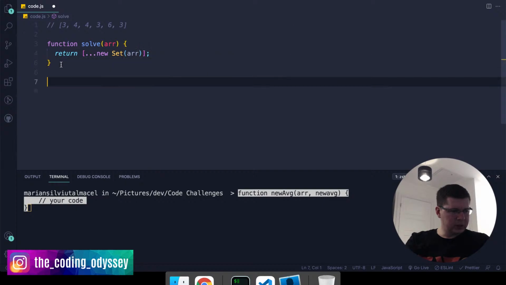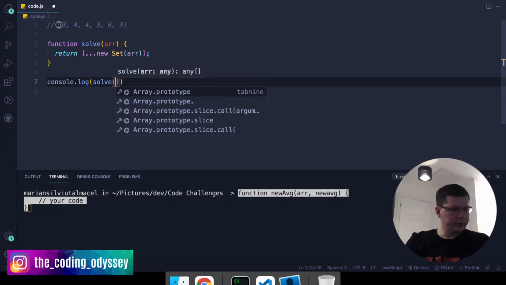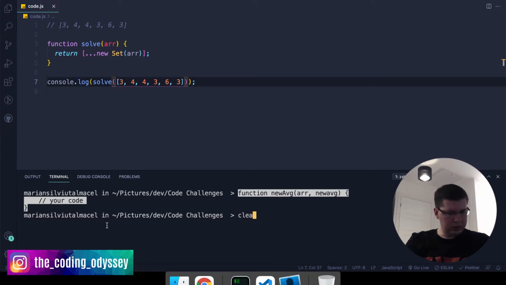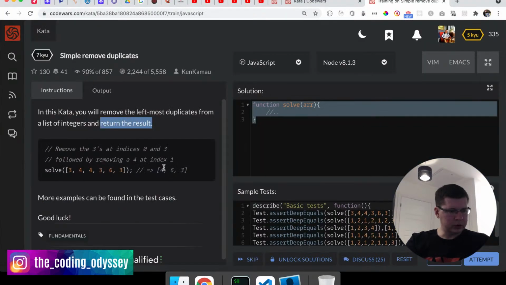So let me console log solve of this and see what we get. Clear. And we actually get 346, which it was expecting. Yeah, so basically it just takes the first one but not anything after.